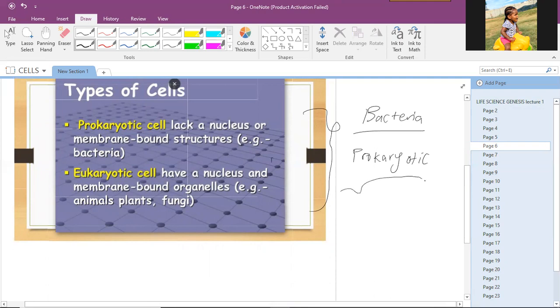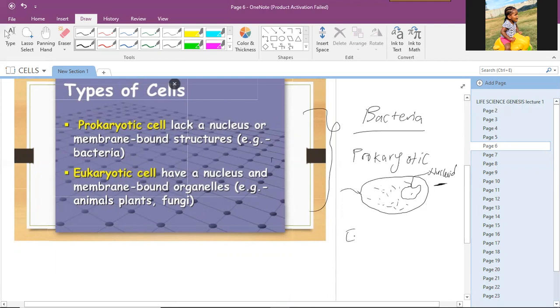So a bacterial cell is going to look like this. Instead of having a nucleus, and we're going to look at the function of the nucleus in this very lecture, the nucleus stores DNA, but here the DNA is just floating inside the cytoplasm. It's just floating. No wonder it's not called a nucleus, but it's known as a nucleoid. So these cells don't have a true nucleus, and they also don't have membrane-bound organelles.